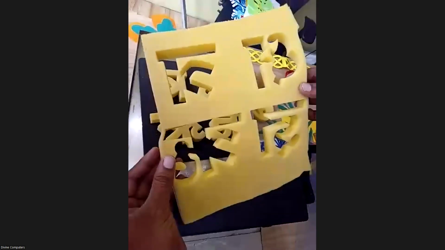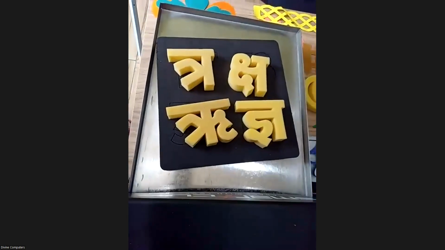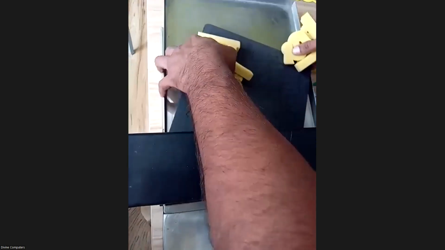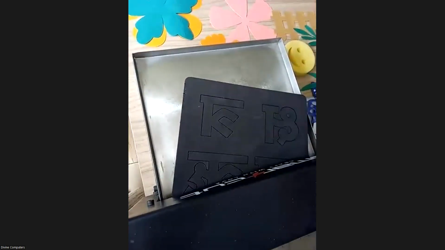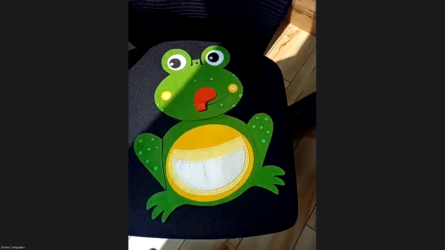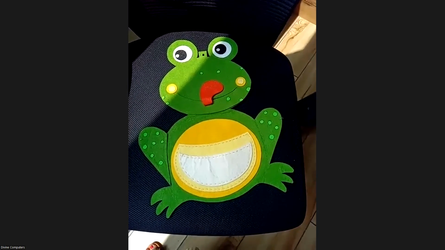So this is big size alphabets. All right, show some cutouts here, and show what cutouts we have. This is amazing, sir. Beautiful. Very clear cut. Yeah, very precise, very beautiful cuts, ma'am. And believe me, the kind of dies we have launched here, you would be amazed. And very beautiful designs.